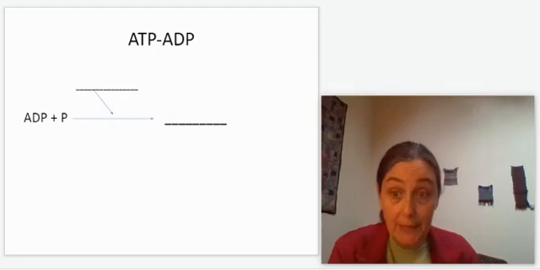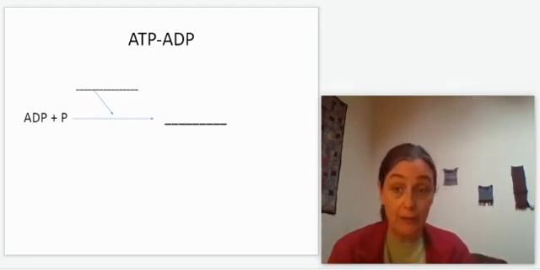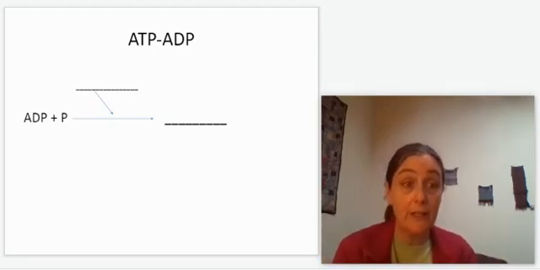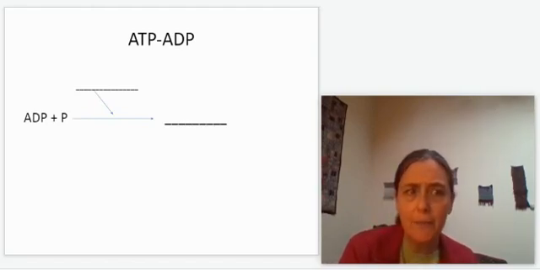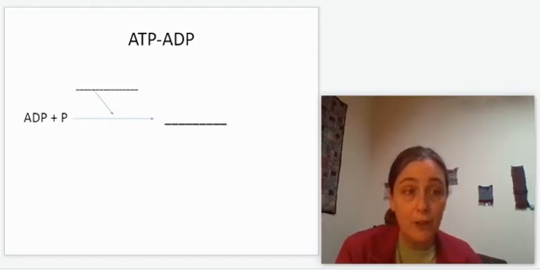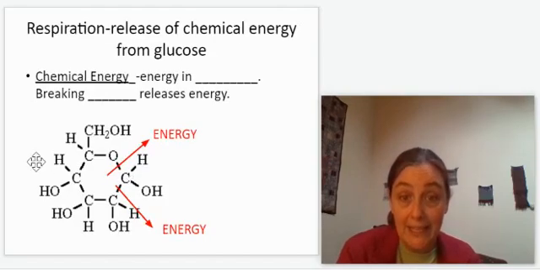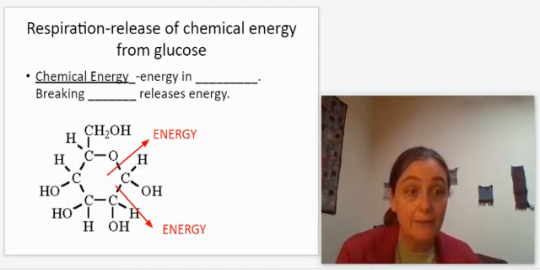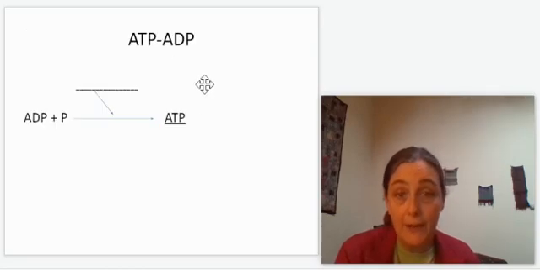So if you take an ADP and a P and you get energy from somewhere, you can turn it into ATP. Well, where's that energy going to come from? Well, you have these ADPs and Ps floating around in your cells. And when you break down sugar slowly and you release energy, like here, as you release the energy, you can trap that energy from your food and put it into the bonds that make ADP and P come together to make an ATP.